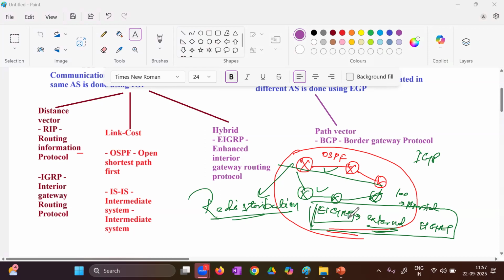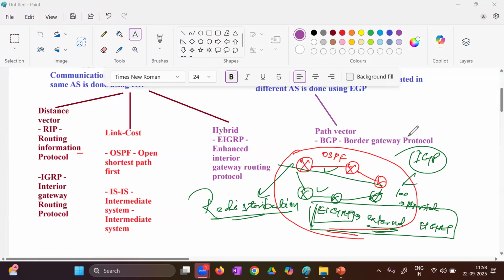Even one more thing can be there. Let's say this is part of IGP only, 100, but you have done subcategorization. Subdivided this particular big AS number into smaller AS numbers. In that, you are using different protocols. Let's say you have AS number 100, that is a broader concept. Under that, you have created 2 different AS numbers, let's say 10 and 20.